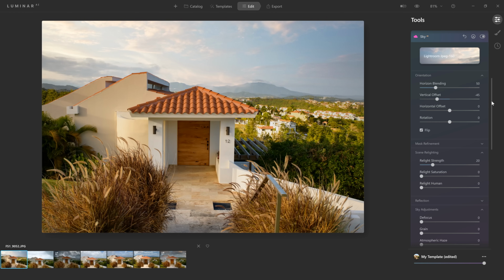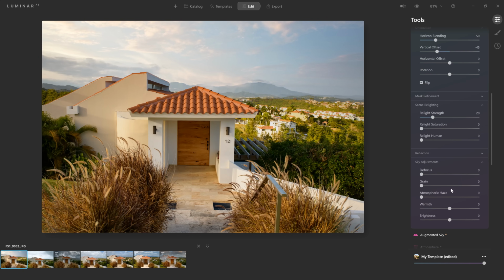Let me see if I can darken the sky a little bit. Let's come down here to sky adjustment. Let's bring the brightness down a little bit. I don't want it to be too dark, because obviously there's some hard sunlight hitting these houses in the background. And if we make the sky look too dark, then it's going to look a little unrealistic that there's this bright area in our frame.